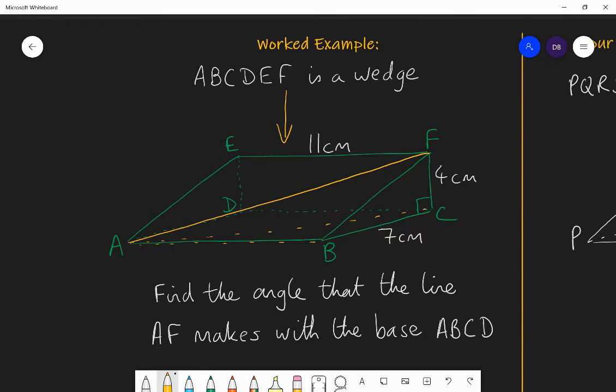What we want is the shadow that that line AF makes with the base if we look from above. If we shine a light on the base, then the line AF will create a shadow and that shadow will be directly below it and it'll make that line AC. So that line AF makes a shadow with the base. If we look from above, that is where we find our angle. We draw that shadow, that line AC, and then the angle we want is that angle theta there, which is the angle FAC.